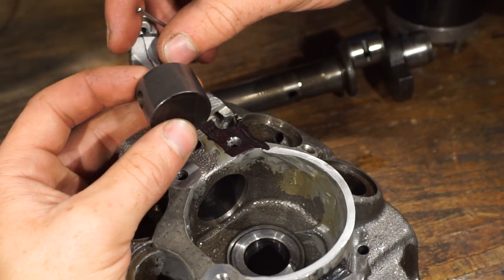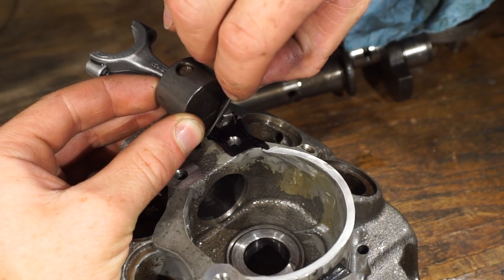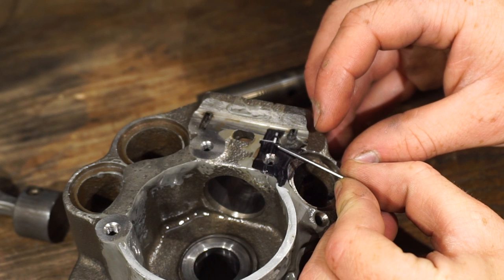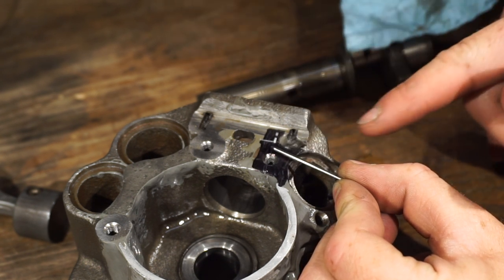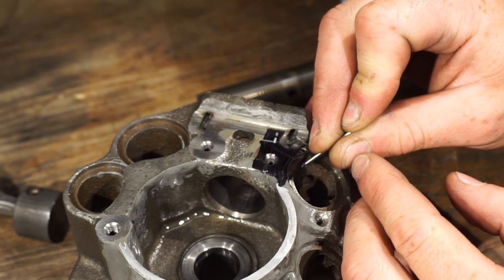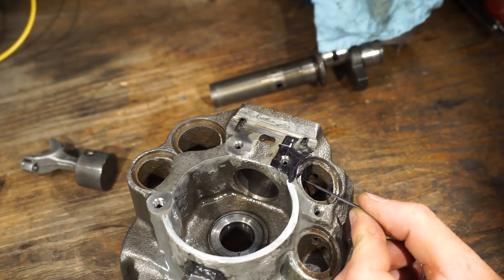Okay, so I know when the piston is at top dead center, it comes pretty much flush with the top here. So I'm going to line that up, the piston, pretty much flush. And then I've got a nail here, and I'm gonna scratch a line right about where I want it. So then the cylinder wall is right about here. What I want to happen is I want to drill a hole that goes right about there. So probably from over here, I'm going to drill a hole in something like right here. I drill in right there, and it should intersect the cylinder right about where I want it to. So yeah, let's drill a hole there, I guess.